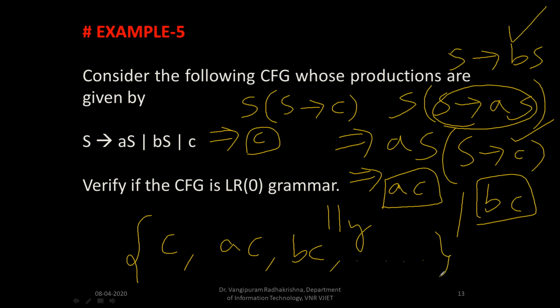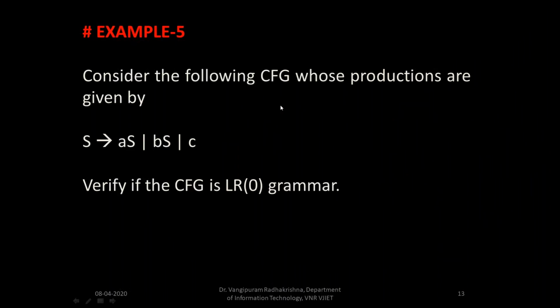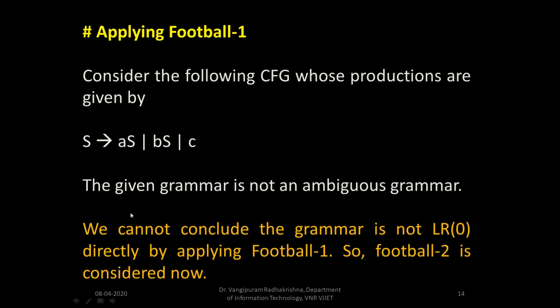In this manner, if you are able to find the set of all possible strings or some possible strings which could be generated using the given set of grammar productions, and then randomly choose some input string, and if you are able to prove that there is some proper prefix of this input string which is also belonging to the given language, then we can say that the grammar is no more LR0.